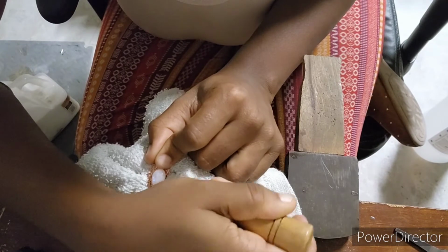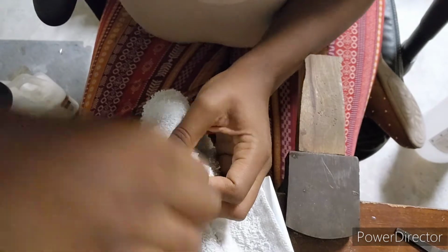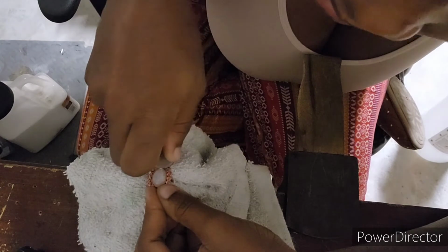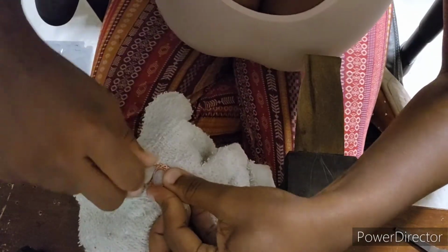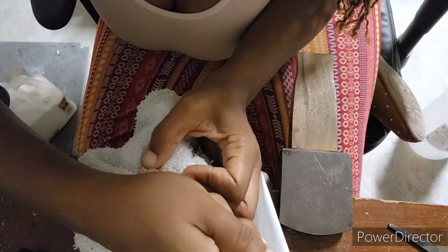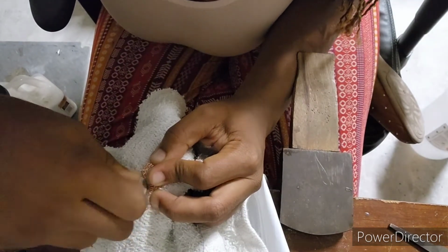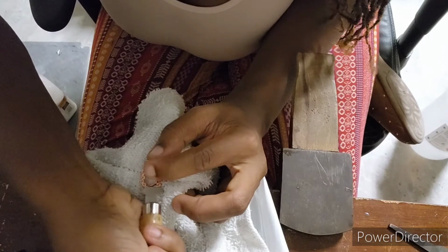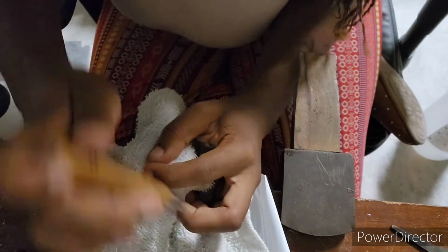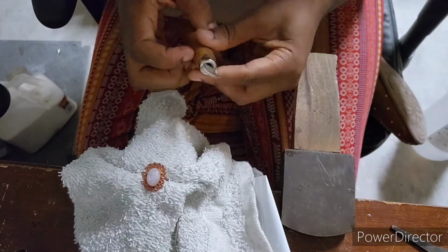So here I am just using my setting tool to set the stone. You have to push in and then kind of down on the stone. Hopefully that makes sense and you guys can kind of see what I'm doing. This is one of my favorite parts because it means that I'm almost done and I get to see what everything looks like once it is together. I'm not sure I've showed you guys this before, so I thought it'd be cool to add this part to the video. I hope you guys enjoy it.